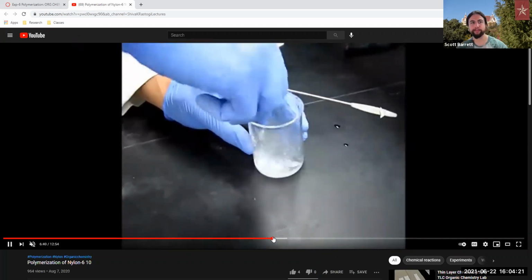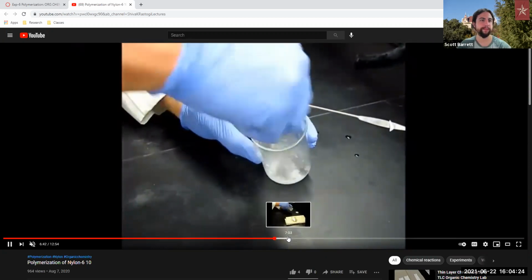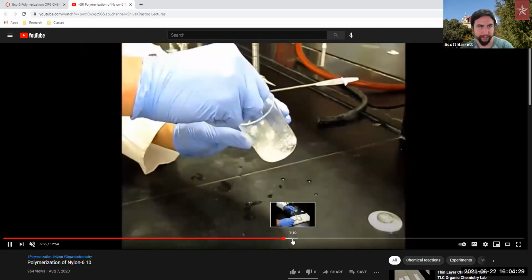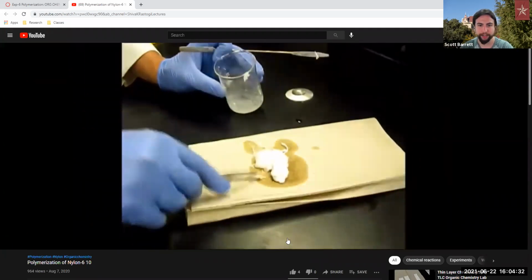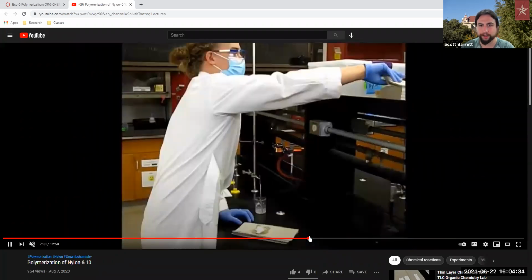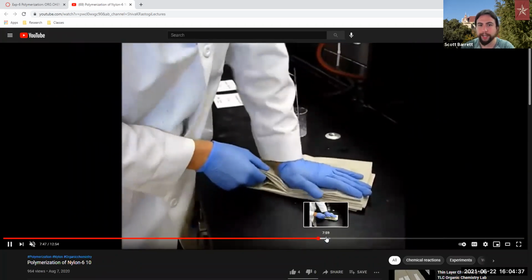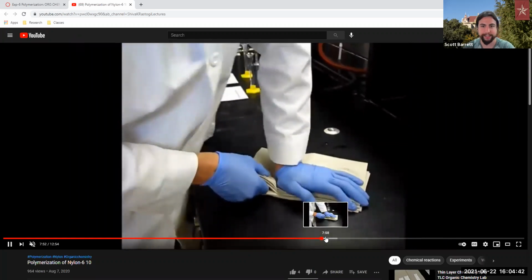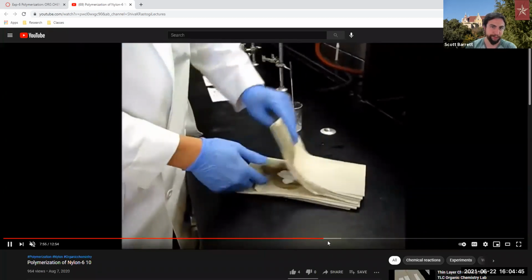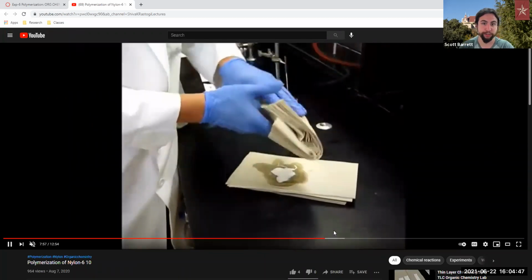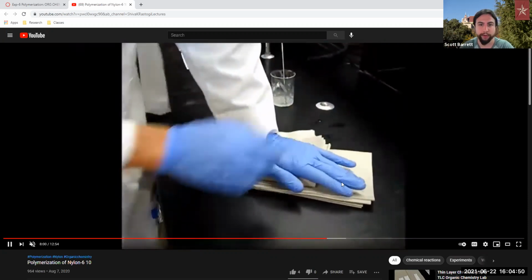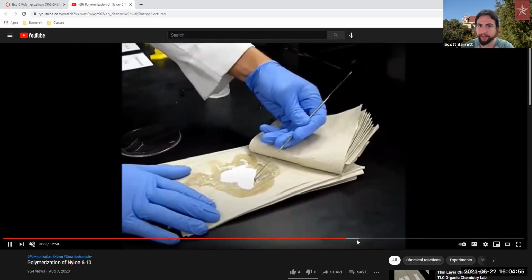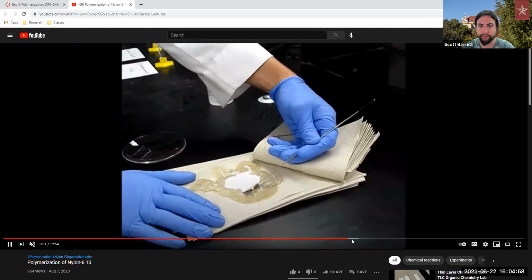Still gathering more to get a maximum actual yield. And they're even just mixing it together just to really push forward that reaction. So I'm going to skip forward because they're just gathering the polymer created. And additionally, they're going to be pressing it to pull out any excess water, any excess acids. So that would be a common issue. You can imagine on the industrial scale what they'd have to do in order to remove all of the byproduct of acid or water that's created. Okay, and then now here's the hardest part, to remove it from the paper towel.